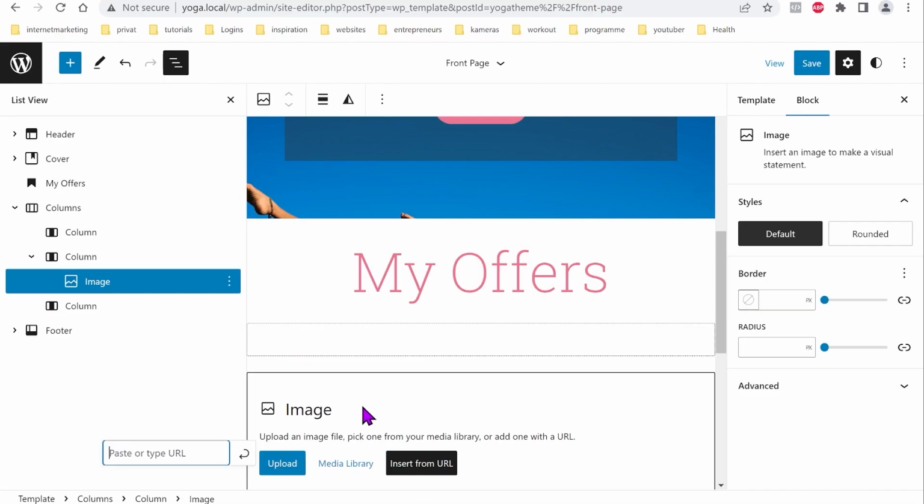So we put in the address here, it's /wp-content/ in the themes folder / our theme folder / the assets folder / our theme file.